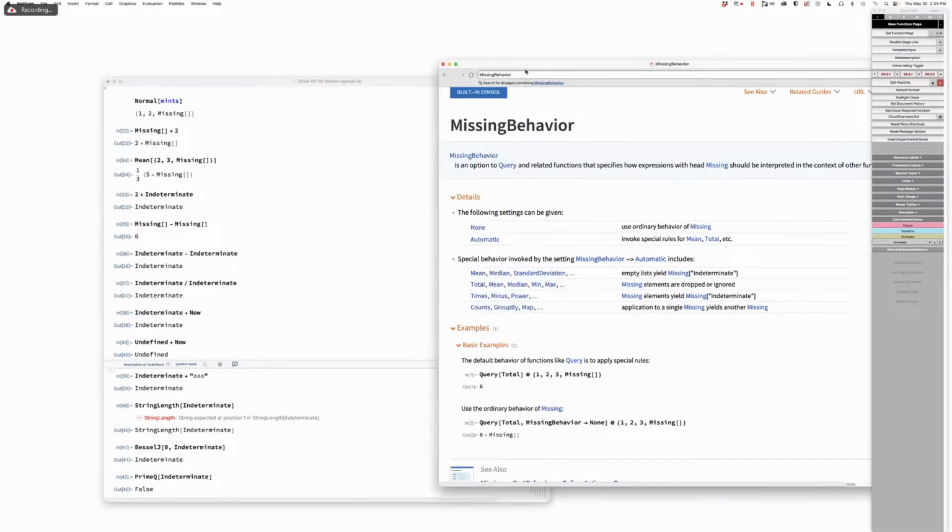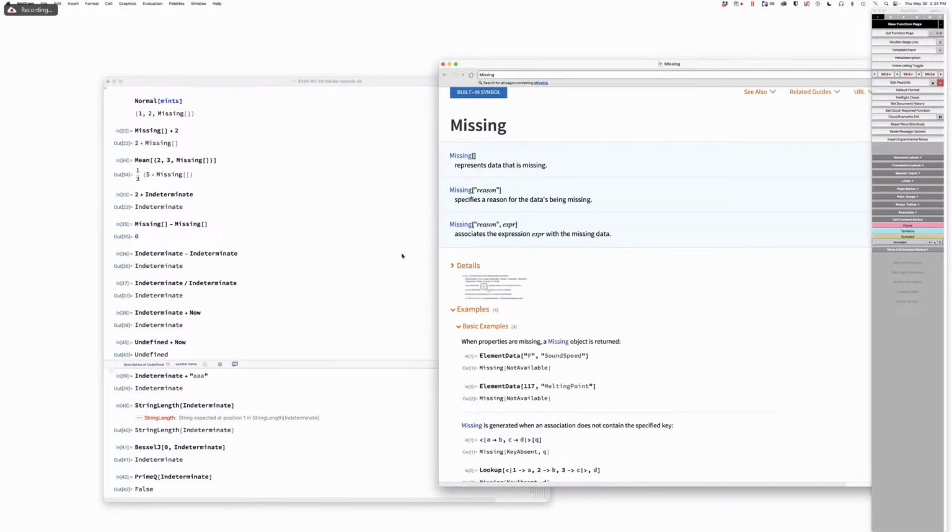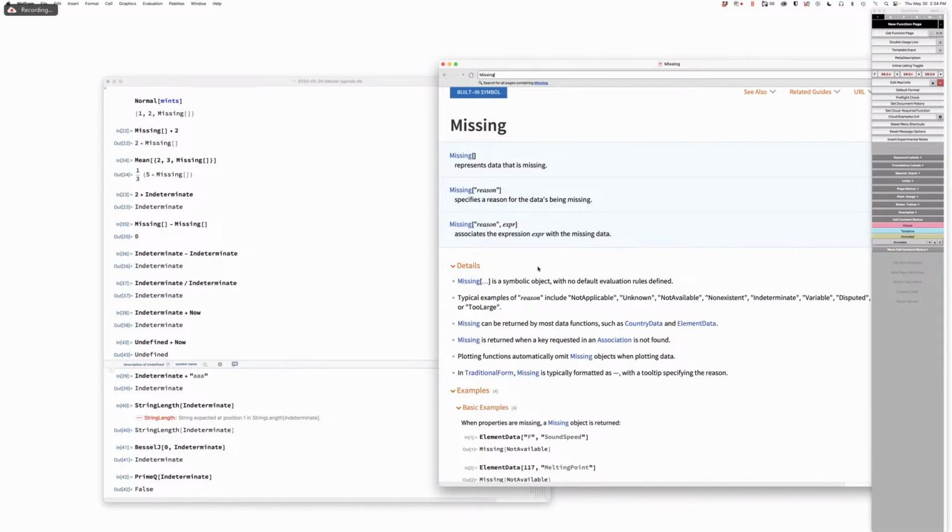Yeah, and so instead of having the blank missing, maybe we could have missing of indeterminate, and then if people have different missings, we can try. I think on propagation, those will go, but I'm not sure if that's the. Look, we already have this concept of missing and reason. Yep. We certainly could have some kind of option to missing, which would determine its propagation. But I'm still trying to understand what, for the mean case, for example, what do we actually want?